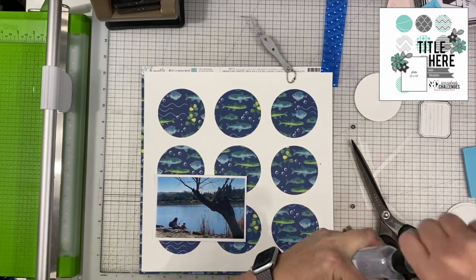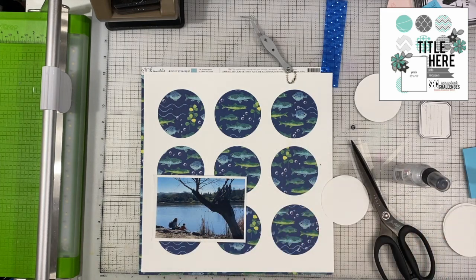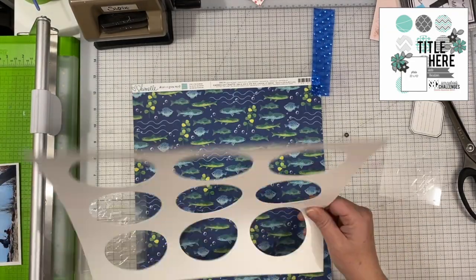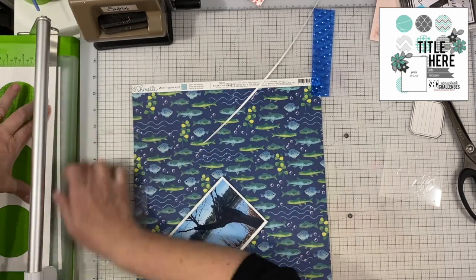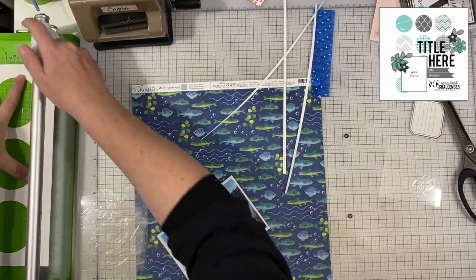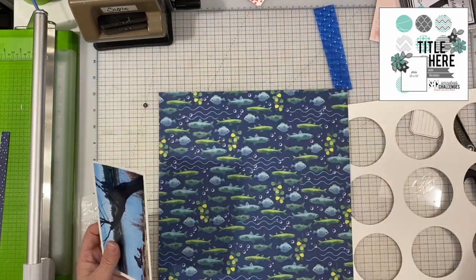I really enjoyed this one and I got a little out of my element here. I started out with a piece of paper that I had run through my Silhouette and I cut nine holes. I wanted to put some acetate behind each one. I had this stuff called Goosebumps Clear Texture Spray — it's made by Sukoneko. It's super old, I've had it for a very long time, and it makes everything look watery. I put some of that on each one of the acetate pieces going behind those circles, and I let that dry.